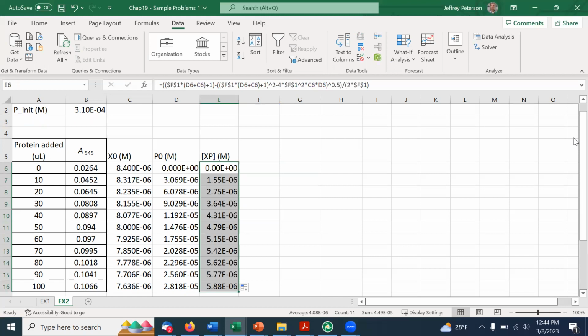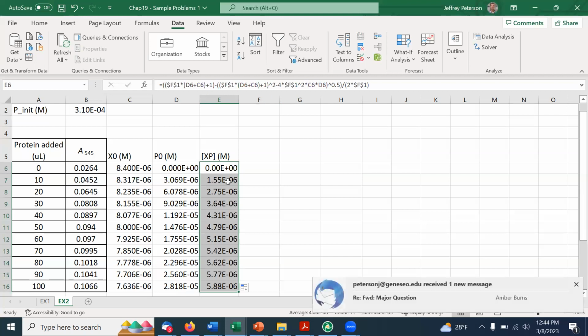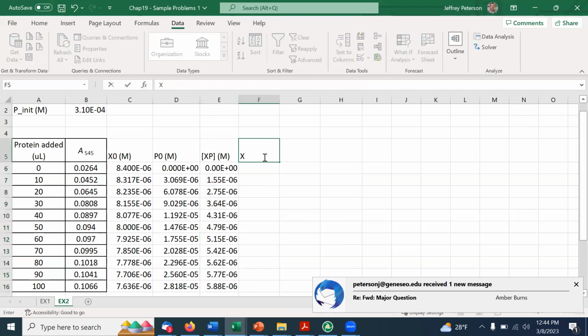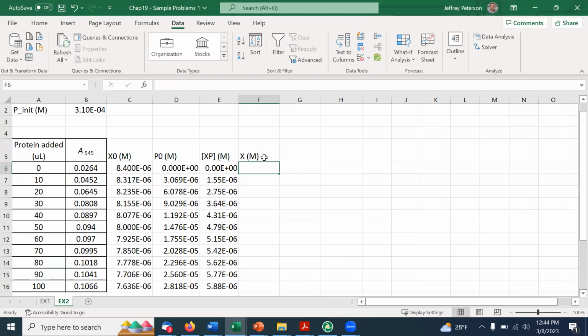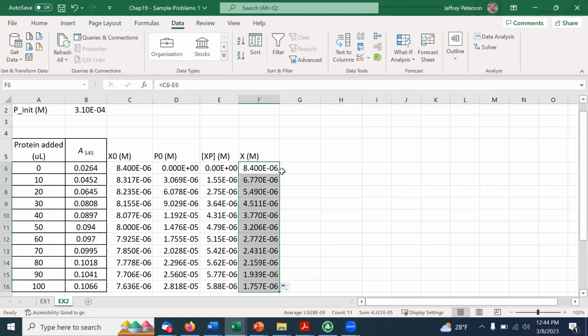It's hard to know a priori if these things are right. But if I'm looking at my initial set of conditions based on my equilibrium constant, I said that I should get about 1.5 times 10 to the minus 6. And that's what I seem to be calculating here. So this all seems to me to be working. I can now calculate what my concentration of X is. Again, this was this mass balance condition, and you should go back and look at the derivation that was in the notes. But this is going to be my initial amount minus the amount of XP. Okay, I will propagate that formula.